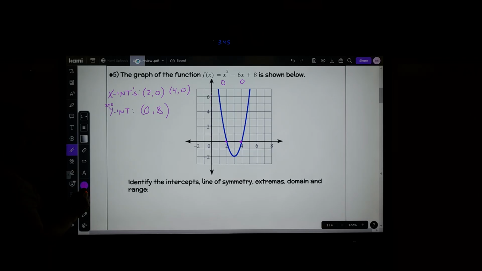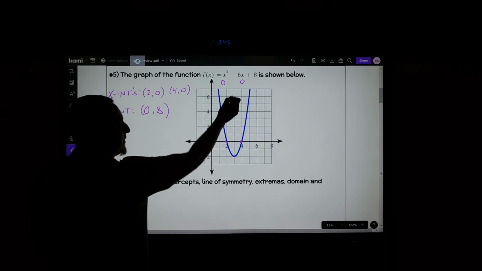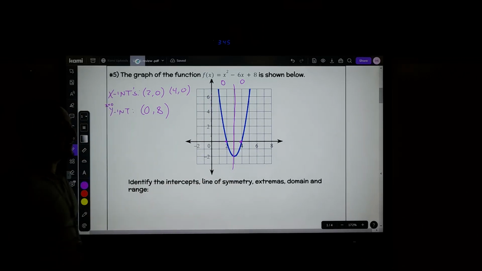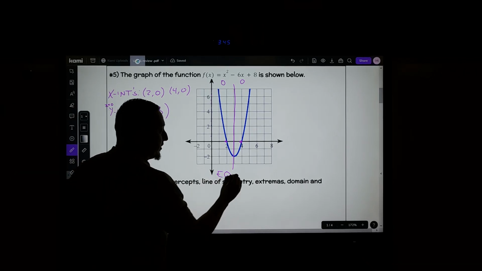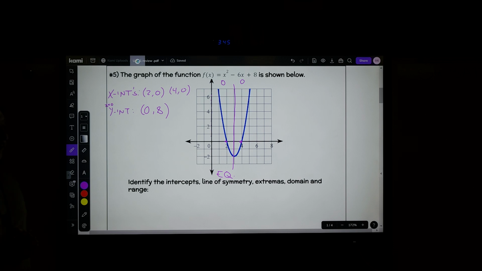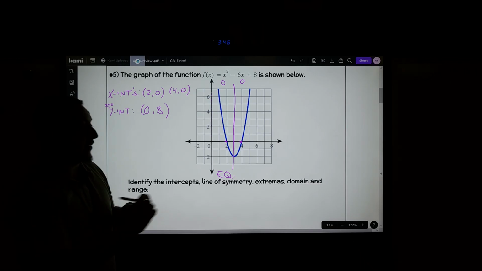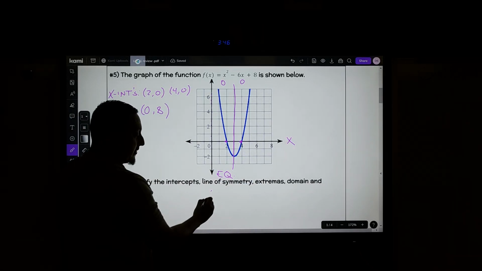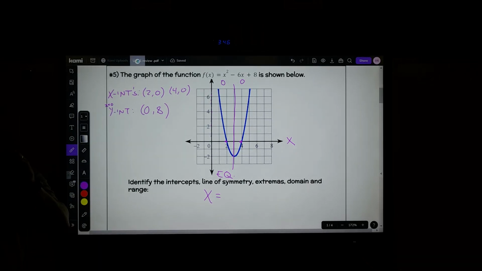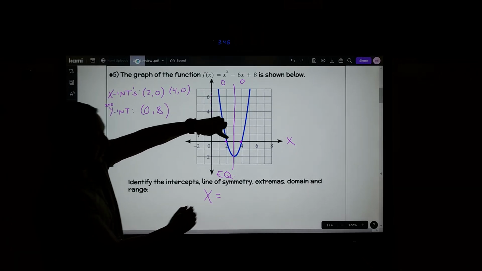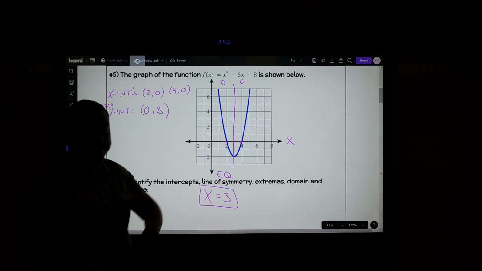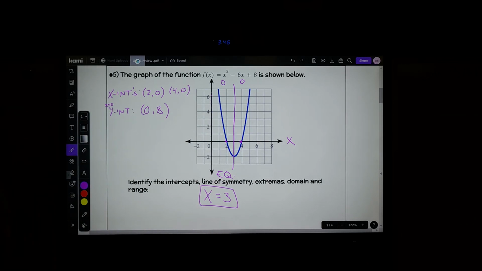Okay, line of symmetry, guys. This would be y-axis symmetry, but that's not what they're talking about. They're not asking. But it is y-axis symmetry. They're asking about the equation. We should have written here what's the equation of the line of symmetry. And it's pretty simple. It's just when you draw that line, you ask yourself, what axis did I draw it through, right? It crosses the x-axis, so it's going to be x equal to the number it crossed. So it crossed right at 3. So there's your line of symmetry. If it was sideways and crossed the y, it would be y equals. Okay, any questions so far?